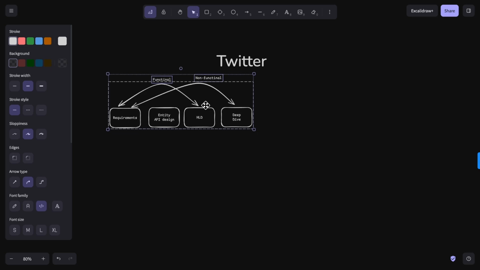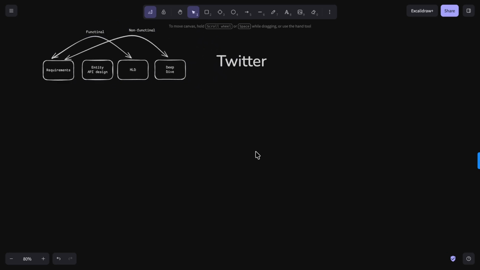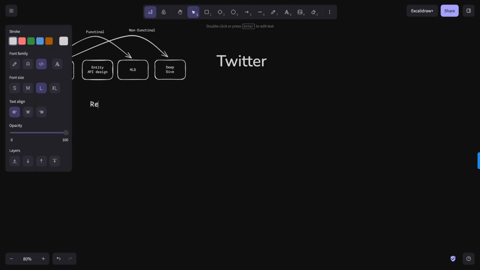We'll just minimize this and keep it here for our reference. So first one will be the requirements phase. First one is functional requirement. We'll try to keep the functional and non-functional requirements to a minimum, so that within 50 or 55 minutes we can touch all the avenues and discuss every aspect. It should not be like we listed 5 to 10 functional and non-functional requirements, and by the end of the discussion we hardly complete 3 or 4 requirements. So we'll try to keep it minimum.